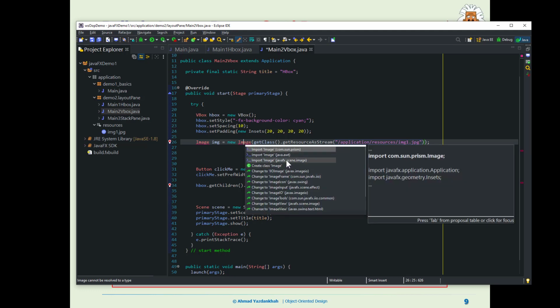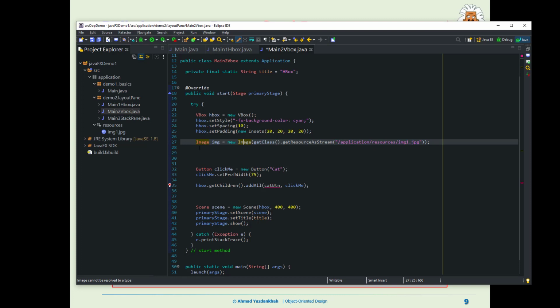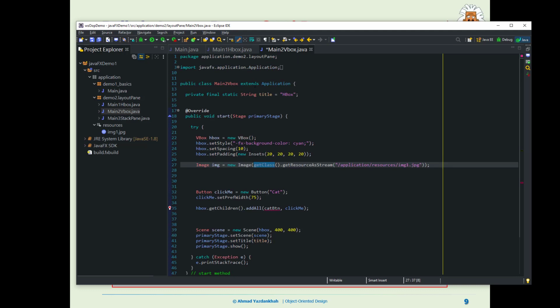All right, okay, so first let me add this. Import from JavaFX. So we are good here. And if you are asking what this get class is coming from, just imagine that our class is extending the application. And every class in Java extends from a mother class that we call Object, big O Object, that we will cover in our next lectures later. So this method is coming from that mother object.